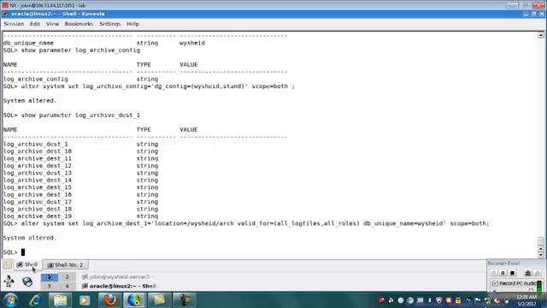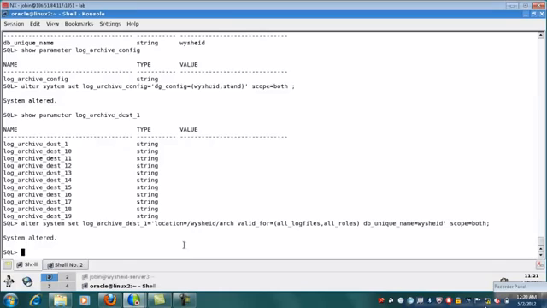But if you don't want this to be a location for the online redo log files, at that time what you can do is alter system set log_archive_dest equal to LOCATION, valid_for what type of log? standby_logfile, standby_role. So this location will be used only for the standby log files when it is running in the standby role. Not for any other files or roles. That's clear? Yeah. Okay.